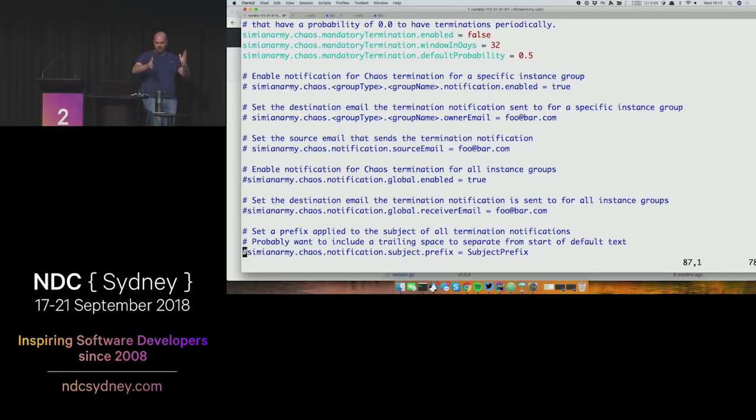You can set time periods for this. I am not going to say that that's a bad idea if you set a time period, because it will take you some time to get up and running with this. It will take you some time to sell it to people within your organization, because it really will. You tell your CTO or your boss or your line manager that you're going to destroy a production server for 50% of requests that you make to Chaos Monkey every day. He's going to go, or she's going to go, nah. No. We do that in testing or in the QA environment. So it's maybe good to set some rules and some boundaries about when things happen.